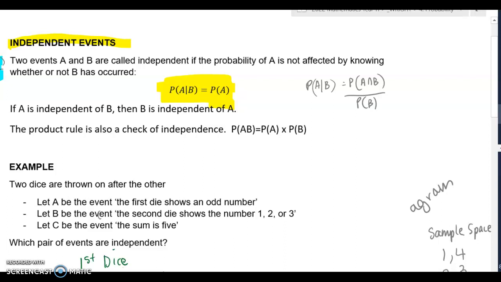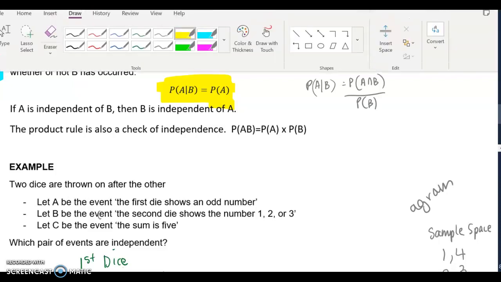We're still looking at exercise 10G, where we're looking at events that depend on another event, so complementary events. But what I wanted to have a look at also is events that are independent. And we say that events are independent if those two events don't depend on one another. So we can actually have a look at the rule that we've been looking at and see how that would apply to proving or deciding if an event was independent or not.